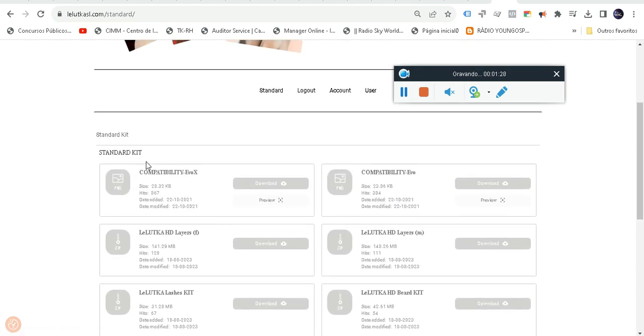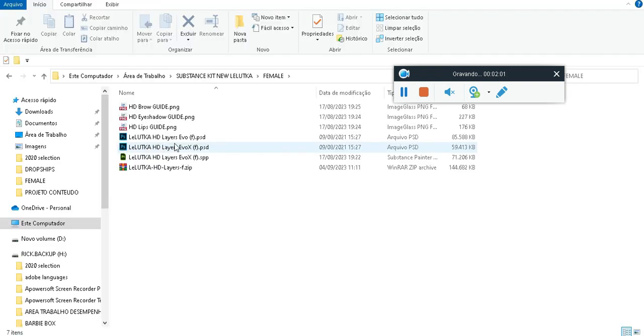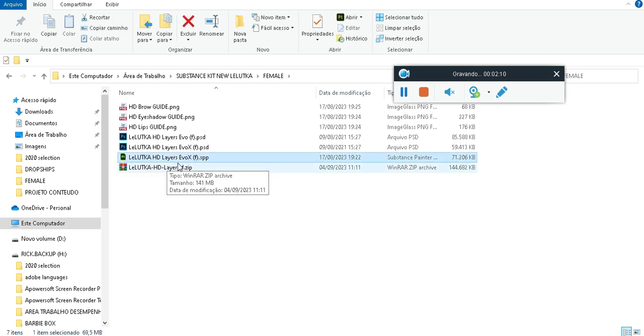and the Substance Painter file is in the HD layers, either female or male. Once you've downloaded the HD layers folder, it will be the same kits that we had before.